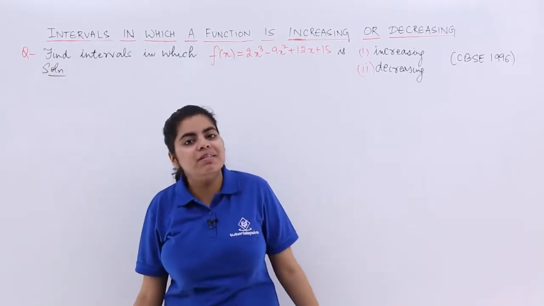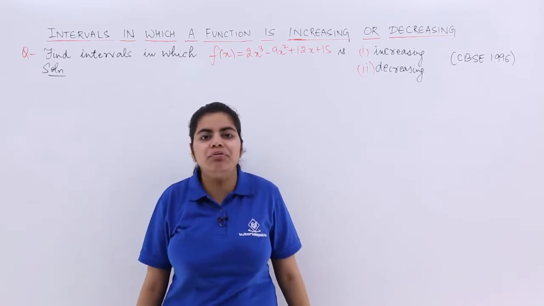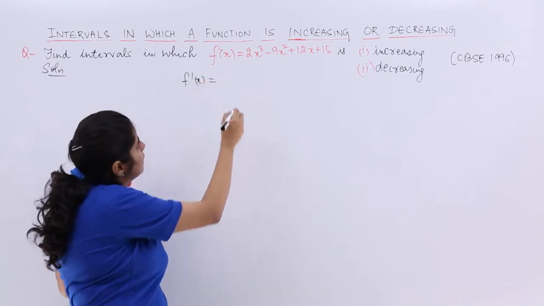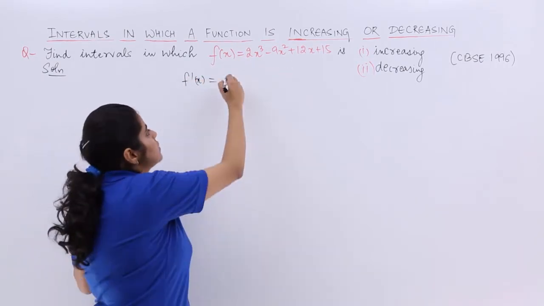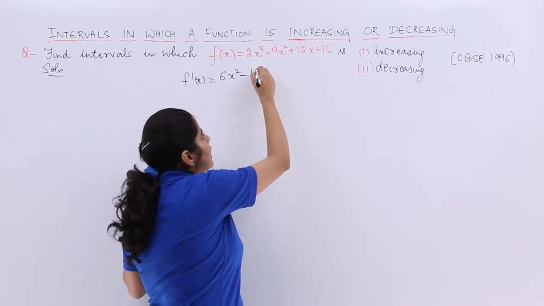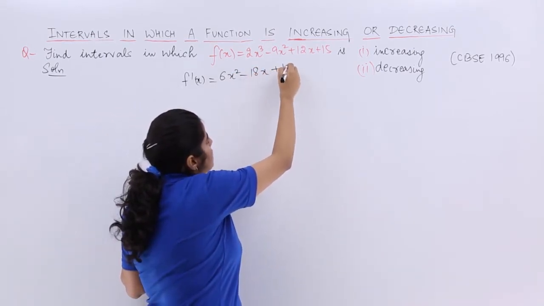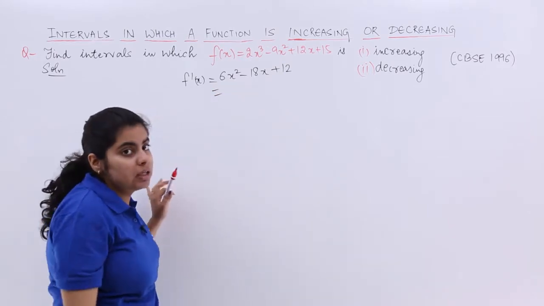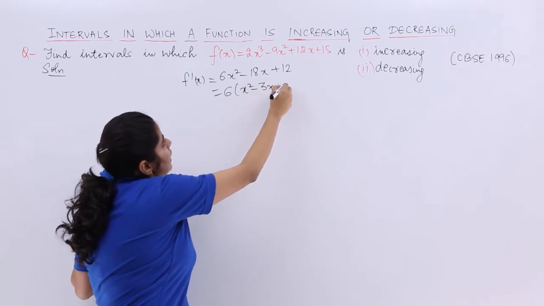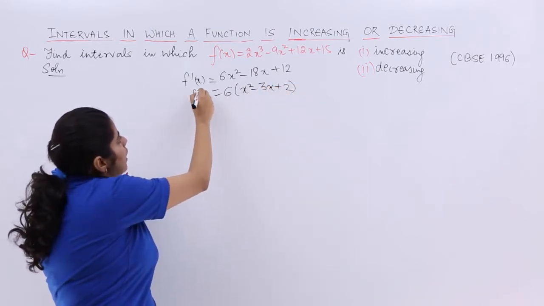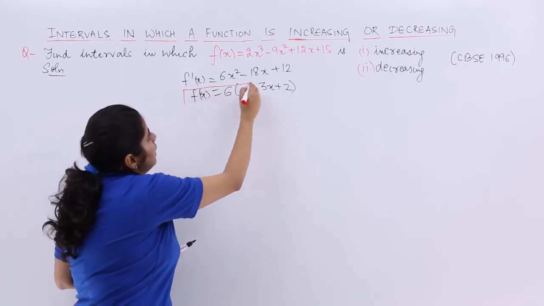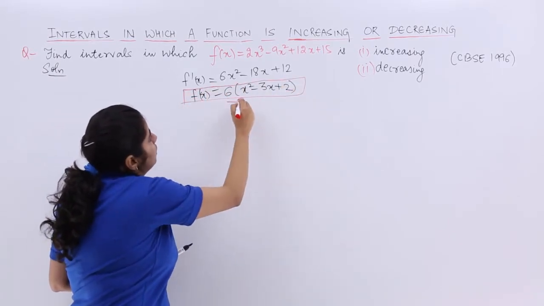Now, the first step, as you all know, is finding f dash x. So let's differentiate this f(x), f'(x). 2x³, differentiation is what? 6x². Now you know differentiation, let's be quick. It is -18x, it is plus 12. Can we take something common? Definitely 6 can be taken out as common: 6(x² - 3x + 2). This is your f'(x) and this will be of very much use to us. Let's put it in a box and equation number 1 is it.